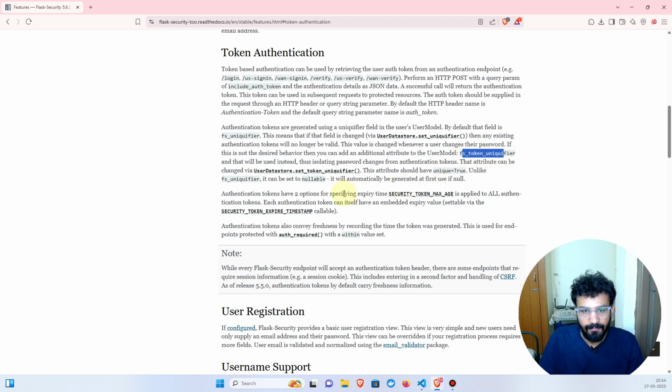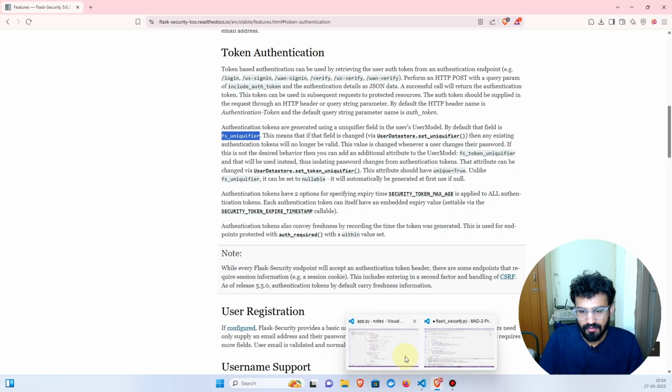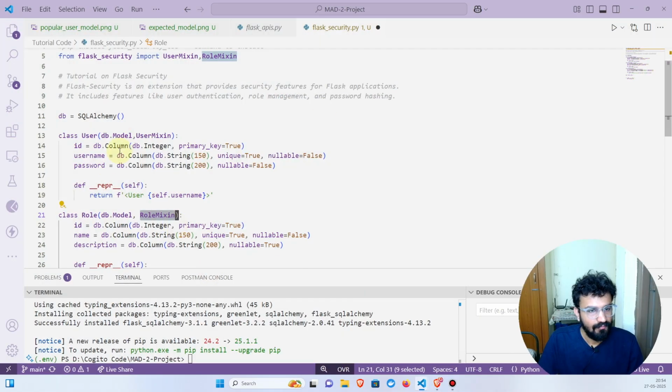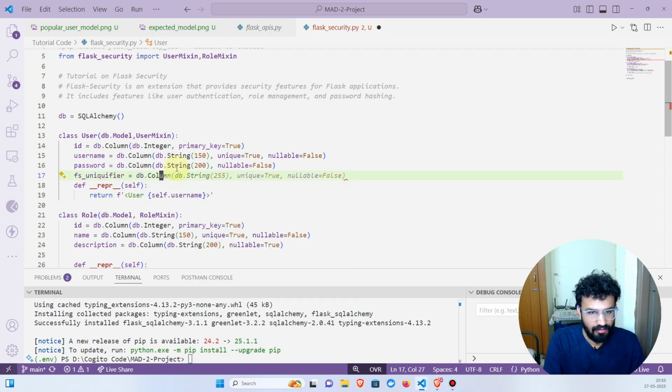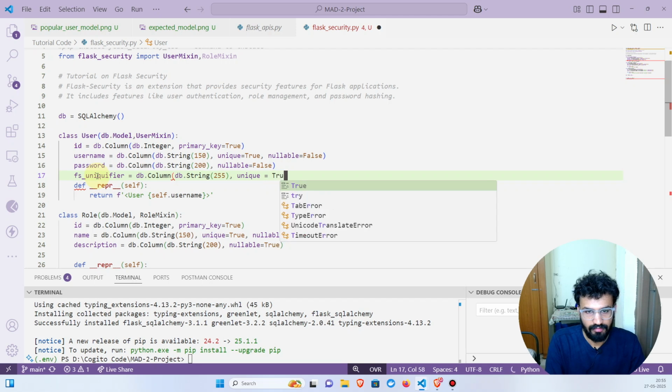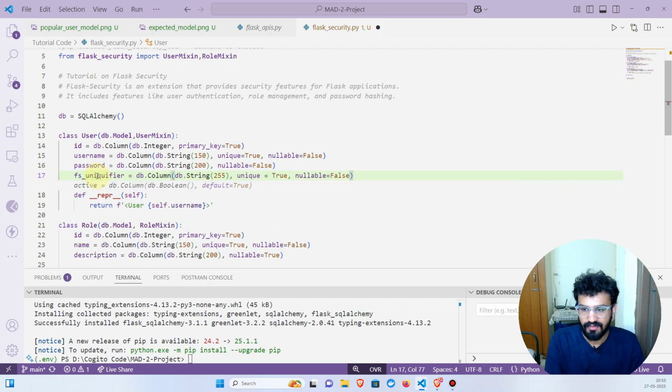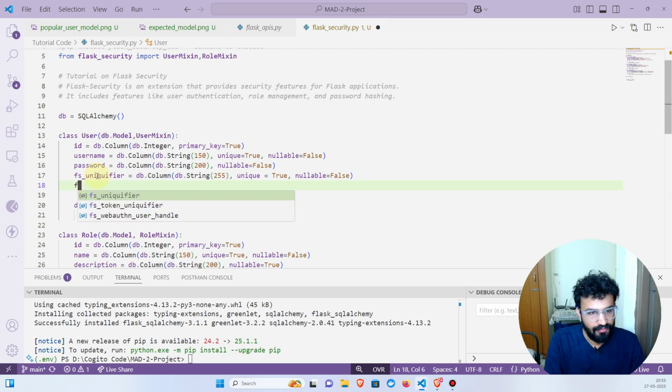So let's implement these two columns, starting with fs_uniquifier. We'll put it into our code and create one more column, fs_uniquifier, which would be db.Column, a String of length 25. I told you this column should be unique, so we specify unique=True, and we'll make it nullable=False. Now the next thing is we also need to implement fs_token_uniquifier.